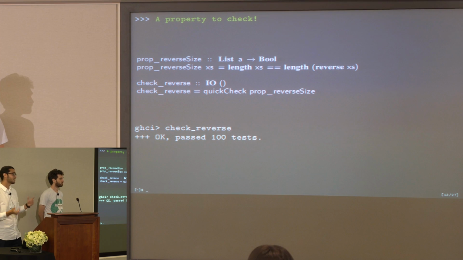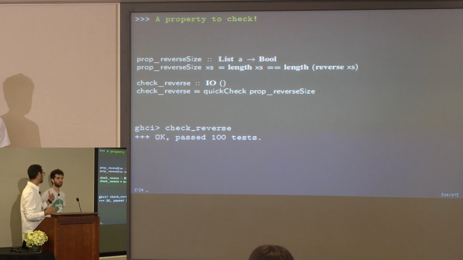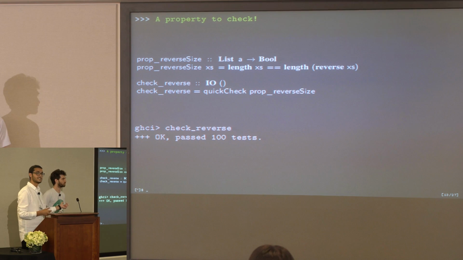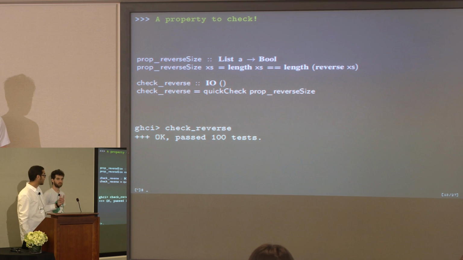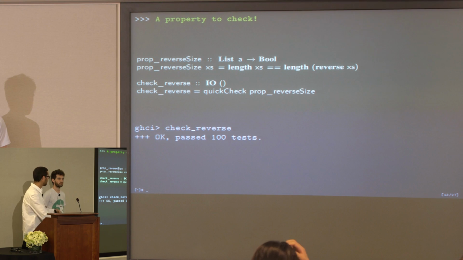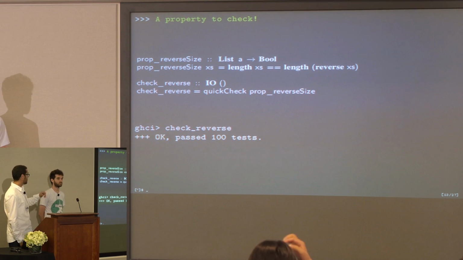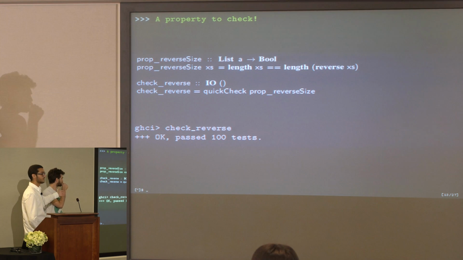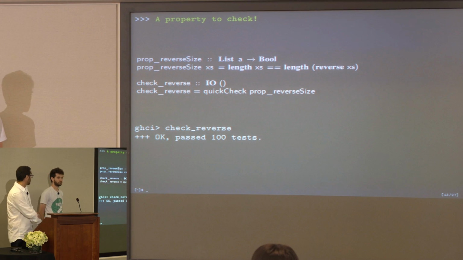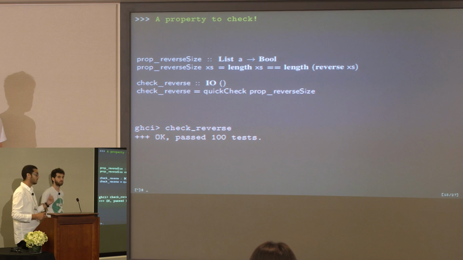So with QuickCheck, we can check properties. In this case, a property is a Boolean function which, given a list A, checks that the length of the list is equal to the length of the reverse of that list. And as you can see, it's pretty easy to check properties. QuickCheck is going to give you back a value inside the IO monad that is going to tell you that it has passed all these tests. What it's doing is just generating random values, random lists in this case, and applying the function. If all the time the function returns a true value, it is all OK. It's going to say, OK, you have passed all the tests.